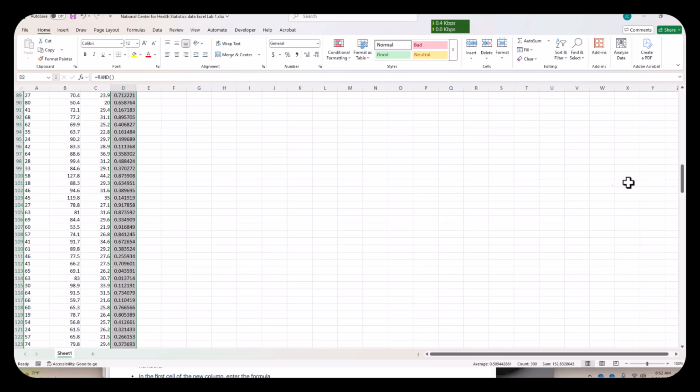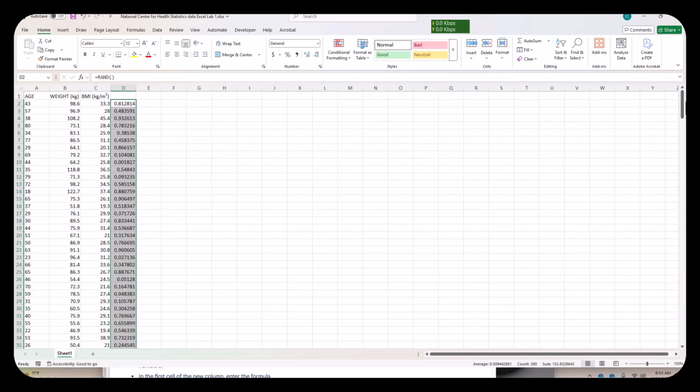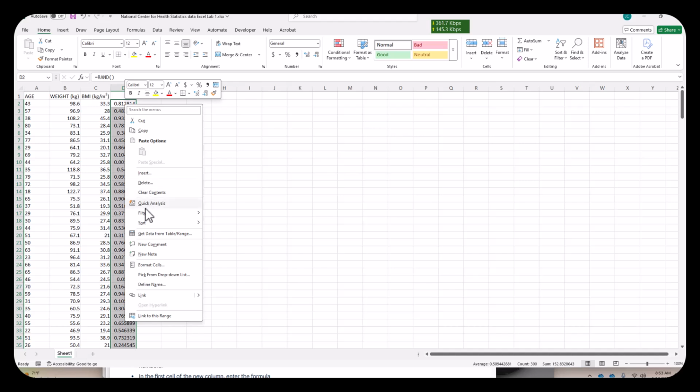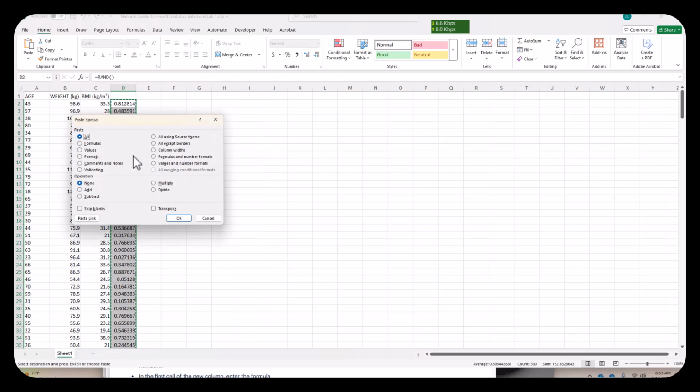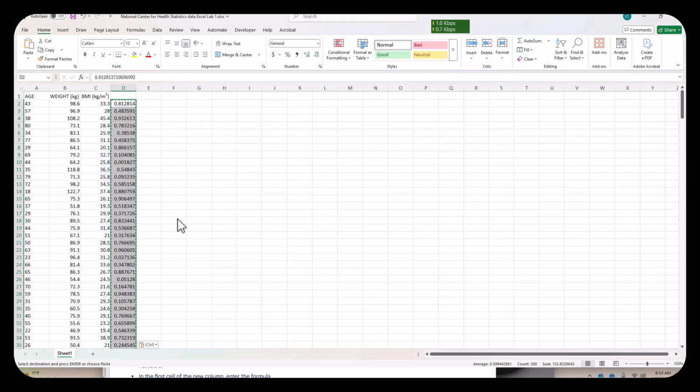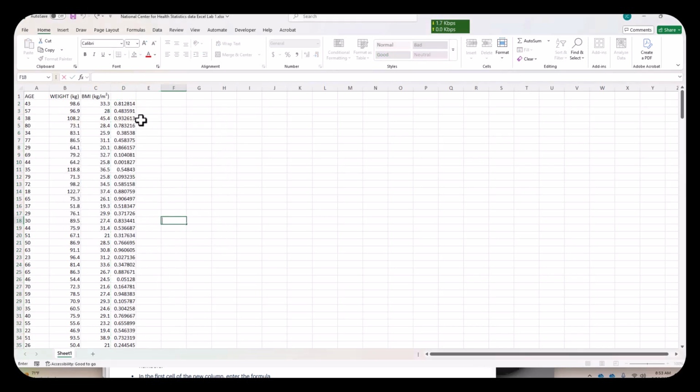Now, the RAND function is a little funny in Excel in that if you click anywhere in here or do anything else, that number is going to change. So I want to sort this from least to greatest. In order to do that, while it's still highlighted, I have to right click and copy, right click again and do paste special and say paste values only. That gets rid of the RAND function and allows me to do other stuff. Click off of it in the cell. If I didn't do that and I clicked anywhere on here, these numbers would change.